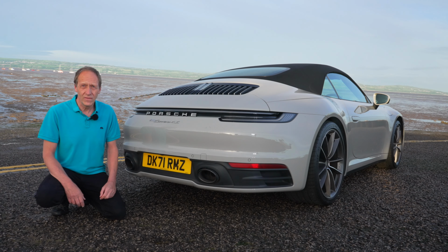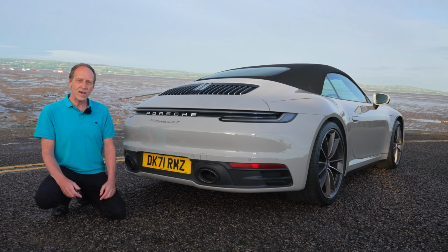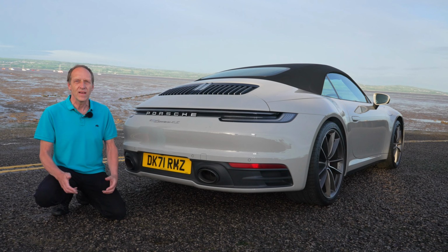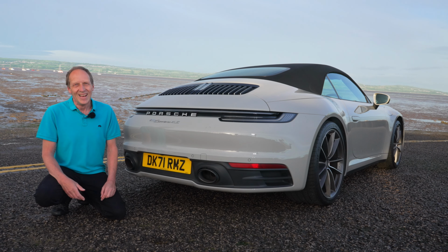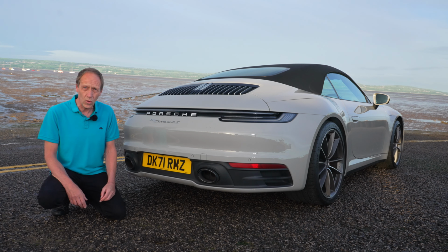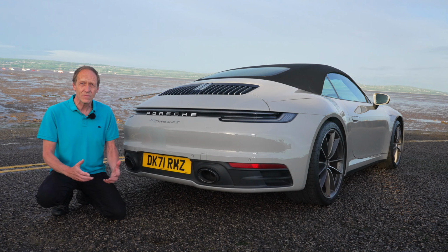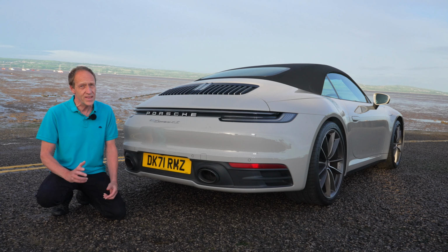The appeal of a convertible Porsche 911 is clear and obvious. You could drop the roof by a simple press of a button, revel in that flat six soundtrack and feel the wind in your hair. Well, you might. And of course, this highly capable sports car does all the practical stuff as a 911 always does. That it is mesmerisingly dynamic is something I never doubted.